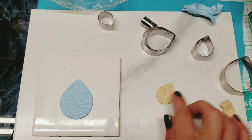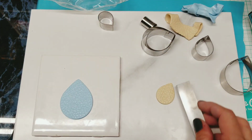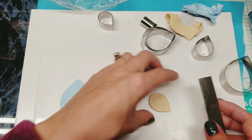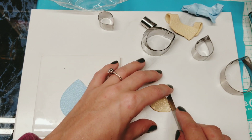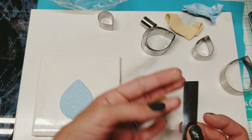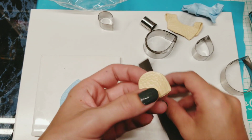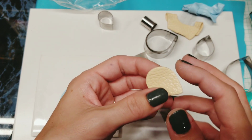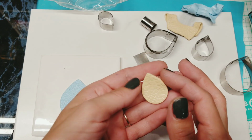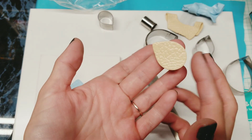Okay. And we could tint this with acrylic paint. You could do all kinds of things after it's baked to get the paint to stick down in the grooves. I mean, there's all kinds of things you could do with this. This is just kind of what I did. Actually, first, there's a little area from the seam of the cutter that looks kind of weird, so I'm just going to trim that up here. You always get that seam. I'm going to tuck these in. I probably made this like 8 or 9 months ago, so I don't really quite remember my steps exactly, but I'm assuming it's something like this.